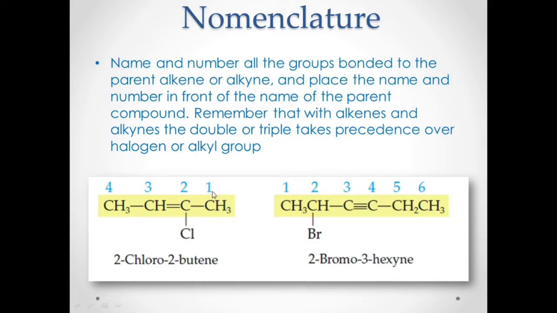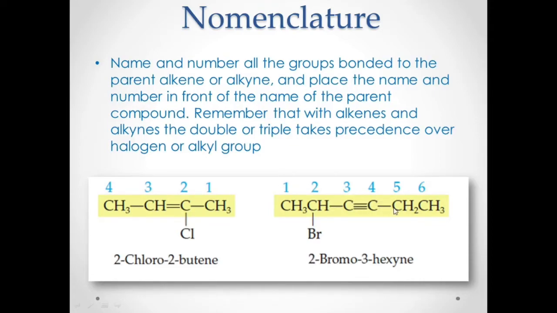Okay. So you number this as 1, 2, 3, 4 in the opposite direction, so that you attain the lowest number for the carbon-to-carbon double bond and also the substituent, which is a halogen. So what halogen is this? That is chlorine. Therefore, it is found on carbon number 2. So that becomes 2-chloro, 2-butene. Okay, it has 4 carbons, so that is butene, which contains a carbon-to-carbon double bond. So this is an alkene. So 2-chloro, 2-butene. Okay, so our next example.